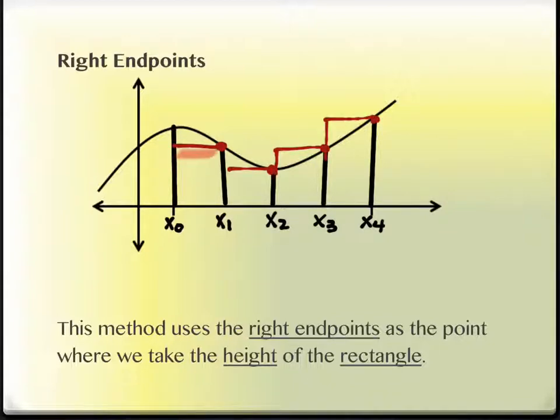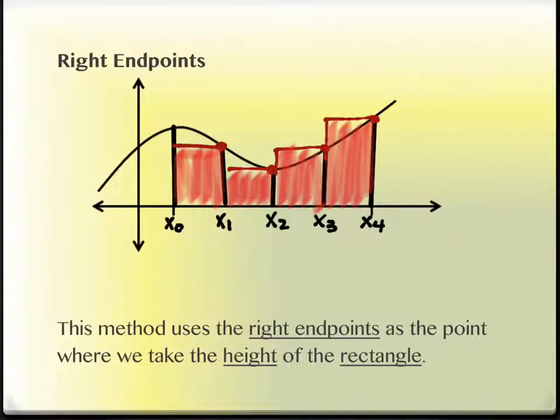Now again, because of the shape I've done, this doesn't seem like it's going to be all that much different. I've got some overestimates, I've got some underestimates, and that's all well and good, but that's because of the curve I'm using. Different curve, different results. The first one I did might be a huge overestimate, and this might be a huge underestimate. That's legit. We can actually have that happen.